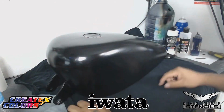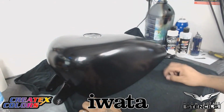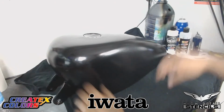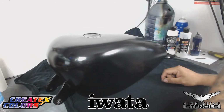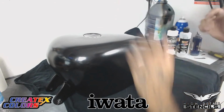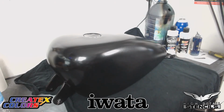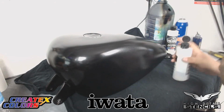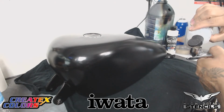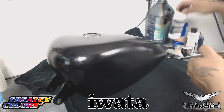Then I'm going to come back and lay that chameleon pearl over this, probably tomorrow or whatever, because they still didn't have it in today at the paint shop. So that's what we're going to be doing today. Nothing major, just some quick skulls. I'm going to take some 4011 here. We're going to take some Wicked White.